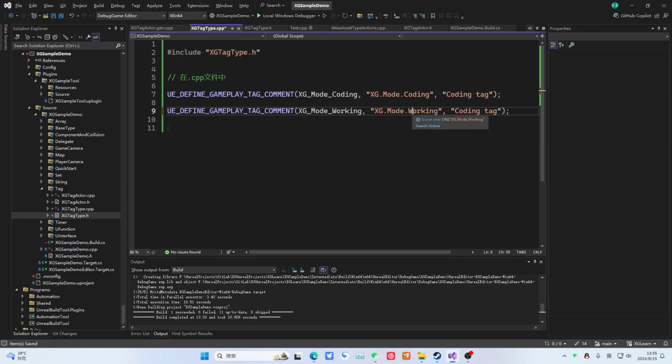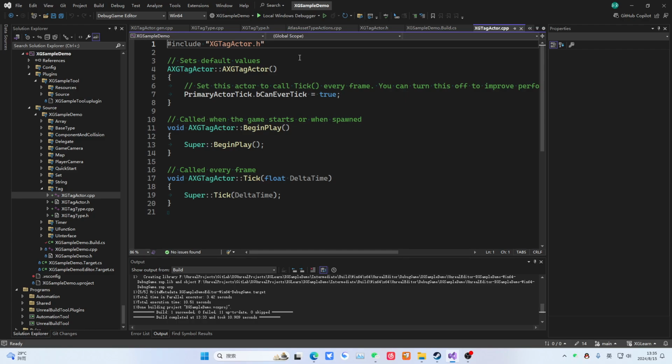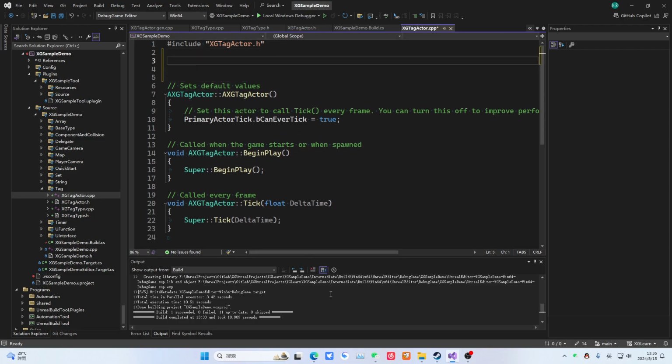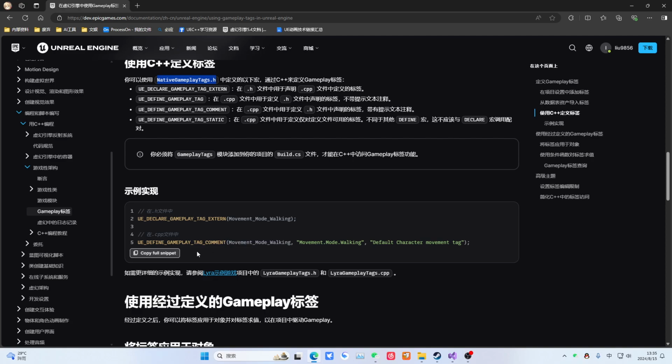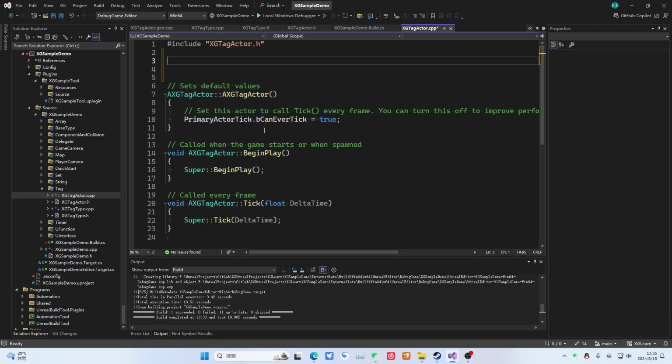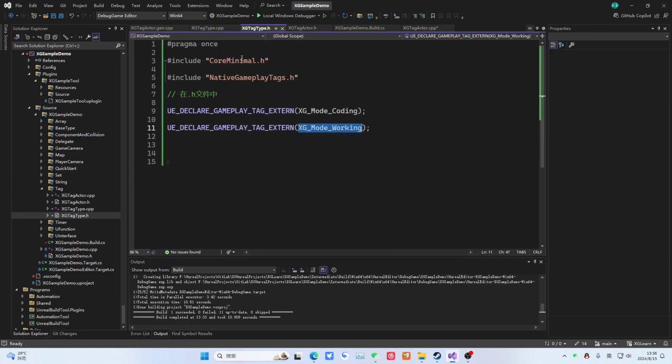Okay. So now we have two tags. And actually, at this point, we can use it inside of this. Then we use it in this tagger. Then we write another one here, a static approach like this. We used it, and for static, we might need to include this header file at this position.